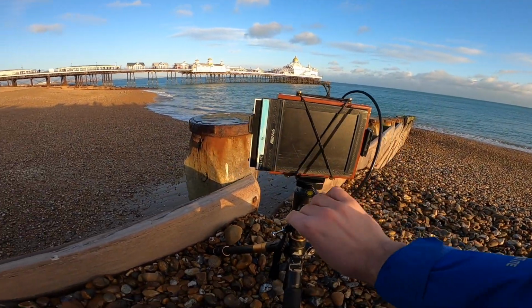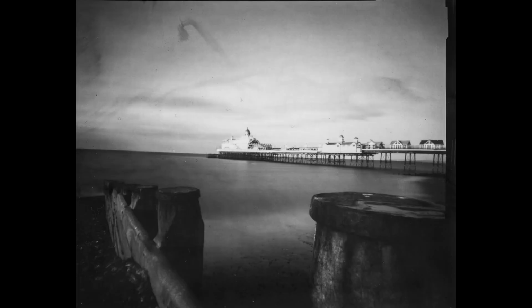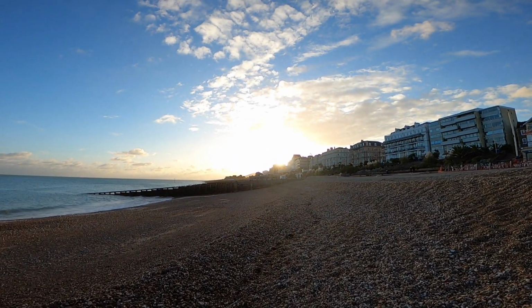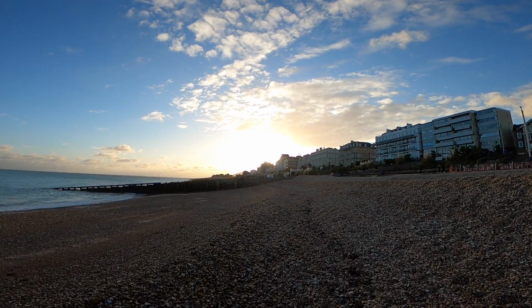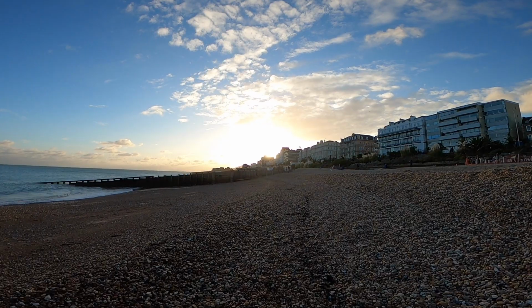So finishing the 3 images off, and these are the final results. This was the 75mm, nice and even all the way across. Again, excuse the developing marks. The 50mm has quite a heavy vignette around it, but it's something that could work for a lot of images. And the 25mm is just really bad. It's definitely not one to ever really use. Anyway, that was about all I had time for the day. The sun was pretty much going, so I couldn't get anything else. So this is when I headed home and got the photos done.